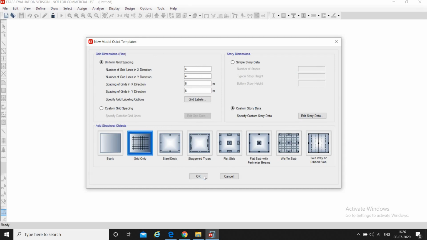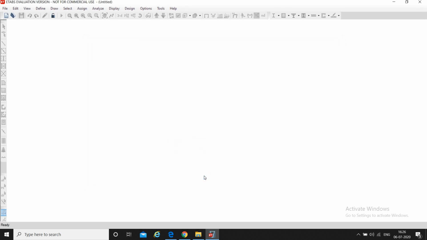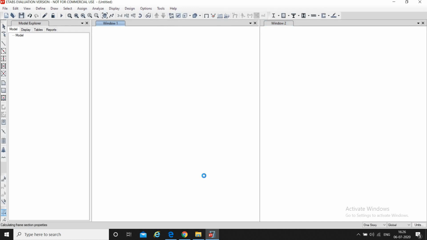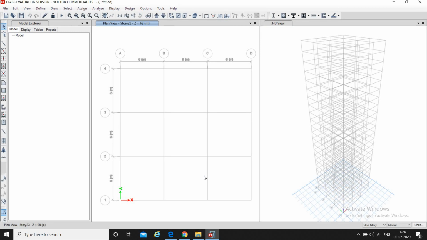Select the grid only option and click on OK. This is the design of our tall building project in 3D view, and this is the plan view. We can change the stories using these arrows.